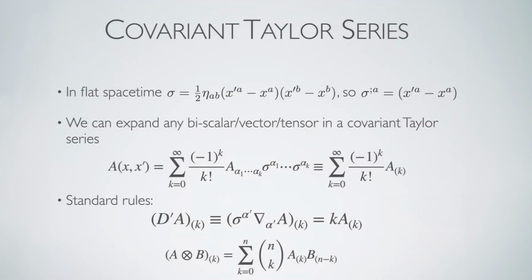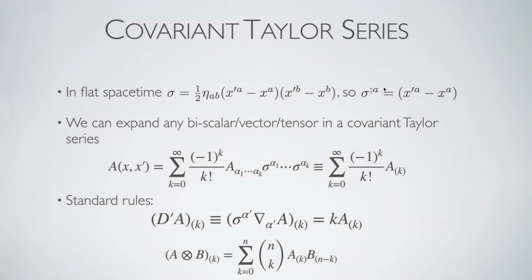What we're going to be doing is considering Green functions, and we're going to be taking series approximations to Green functions. These are going to be in curved spacetimes. We need to have a generalization of the idea of a Taylor series, which we encounter all over the place, to the context of curved spacetime and relativity. So in flat space, well, what's the distance between two points? It's just the magnitude squared of the vector connecting the two points, x prime minus x. And the derivative of sigma is a vector, which is the vector going from one point to the other, x prime minus x.